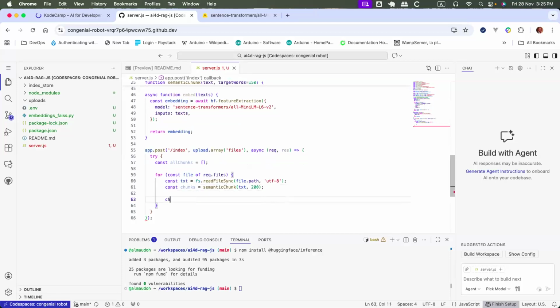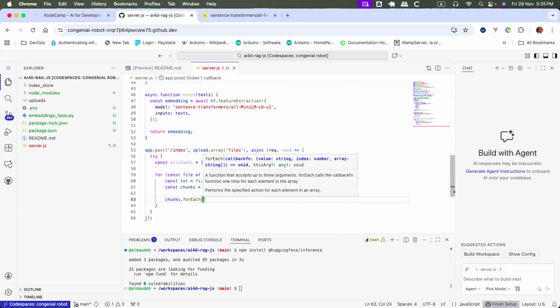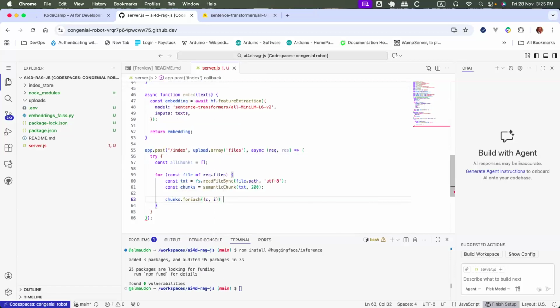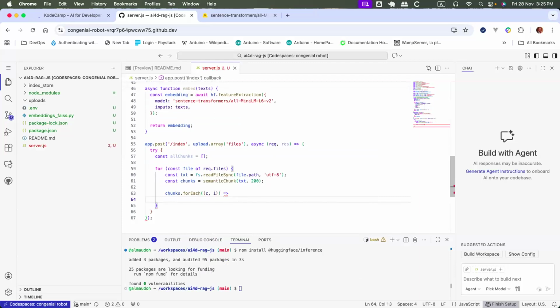Then each of these chunks, we'll have to save it, right? So we first of all push it into the all chunks array that we created.